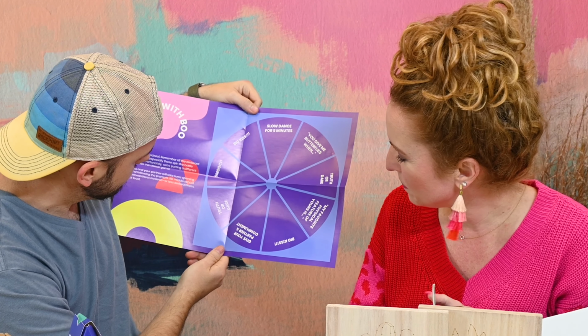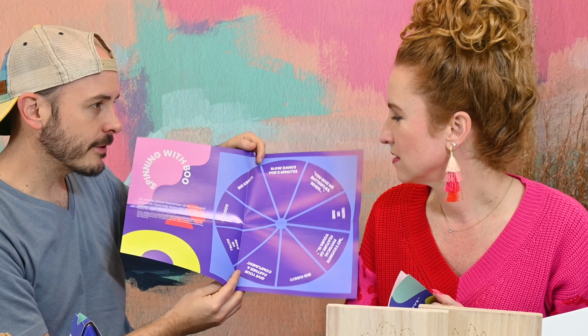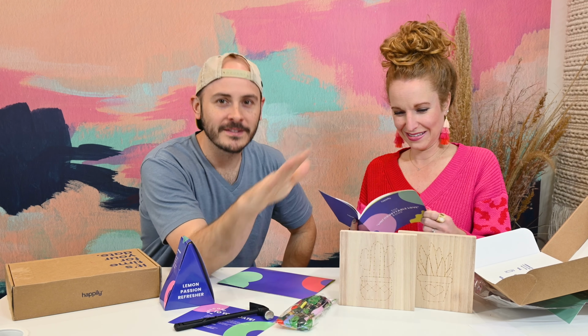Give your partner a compliment. Do a big kiss. That's cute. So it's definitely still PG, PG-13. Yes, it's not R-rated, until you start scratching things out. I would definitely modify some of these spins. You would totally modify them, write in little suggestions. If you're a girl, take off your clothes. That would be the things you would write on there. Well, no, you start the game that way.